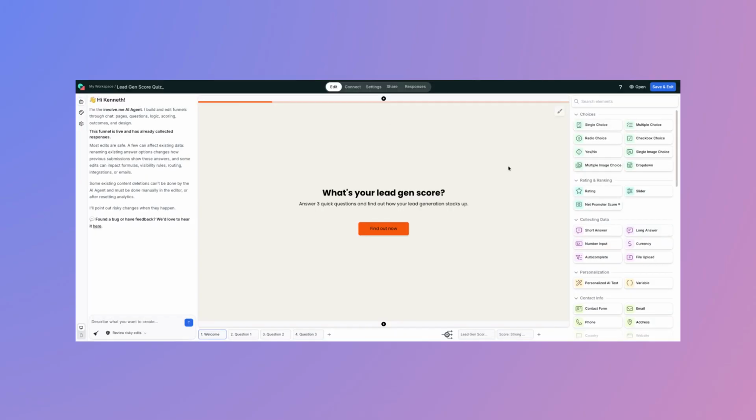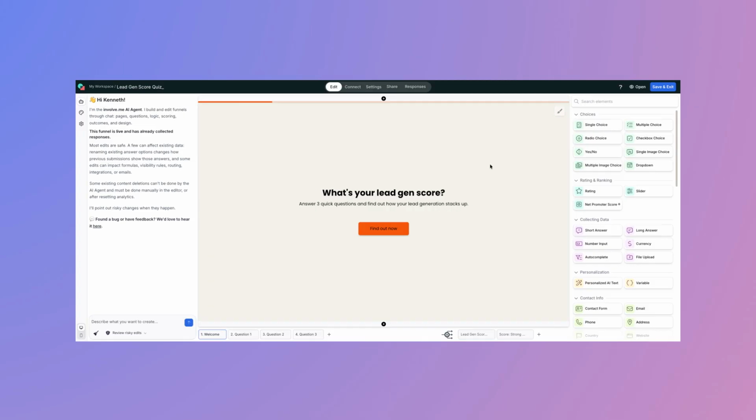And here is the final personalized results page. We can see the visitor's name in the headline, the quiz score in the score section, and the traffic source at the bottom. So the lead moved from Funnel 1 to Funnel 2, and the data was carried through automatically using the redirect. So that's how you pass quiz data from one funnel to another in InvolveMe using hidden fields and redirects.